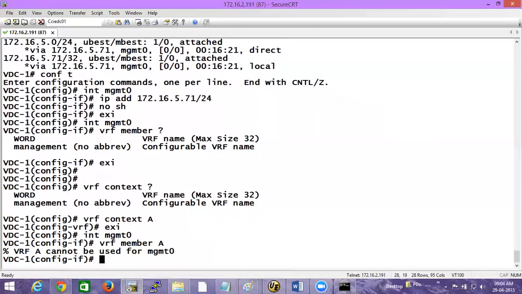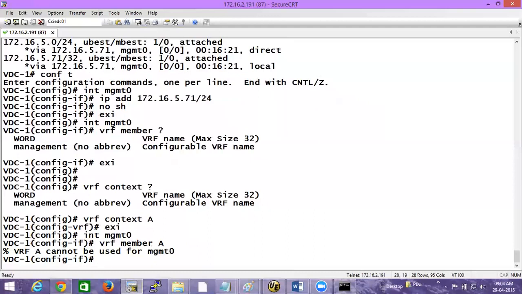As I told, the management interface can only belong to the management VRF, and any other interface cannot belong to the management VRF. Why? Because the whole purpose of making the management VRF was to keep the management network out of band, right? So it will not be out of band if I put other interfaces in the management VRF, or if management VRFs are put in other VRFs.